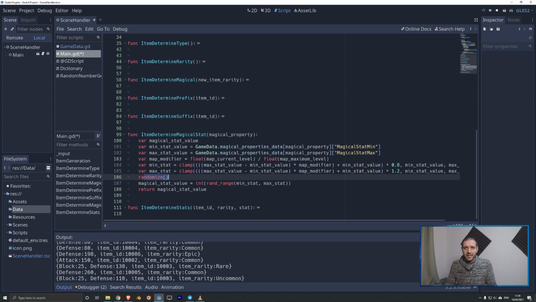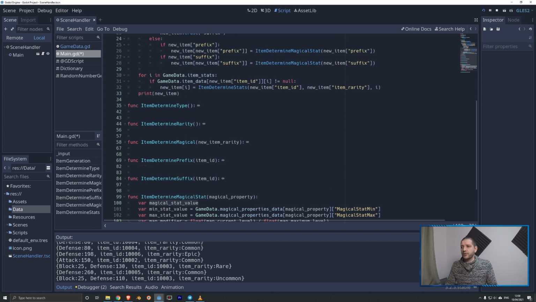Then we randomize the seed of the random number generator, and we're going to pull a random range function between the min stat and the max stat. Random range takes two floats, which is good because the clamp outputs a float as well. The output of the random range function is a float as well, and we probably want to round this down or have just simple numbers. You could also do a round down function here. I'm just going to turn this into an integer, make it a little bit easy on myself, so that we have a fixed value, instead of another float with 17 decimals. That is then going to return that magical stat value.